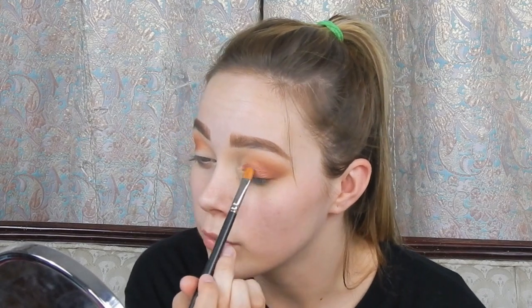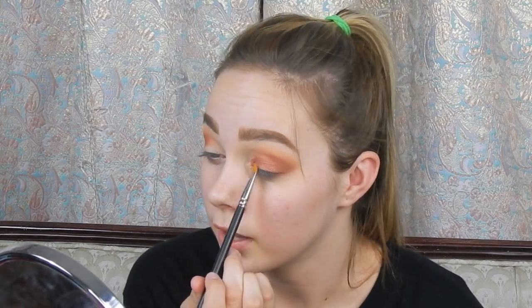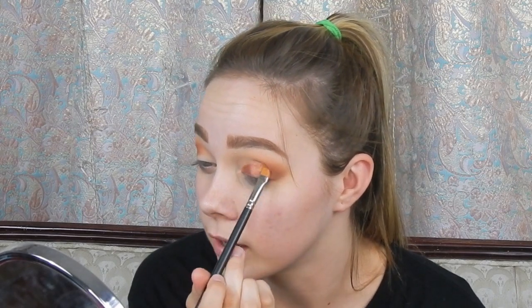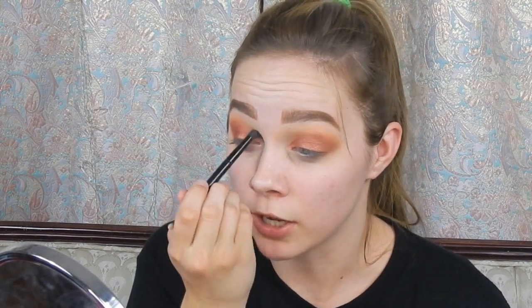Please tell me you're seeing how great this color looks! With Scorched I'm only taking it a third of the way across my eye — I won't bring it all the way down because that's where I'll put the next darker color. This color is amazing. Now going back in with that very first brush, I'm blending back and forth where it connects to my crease so it's not so harsh.